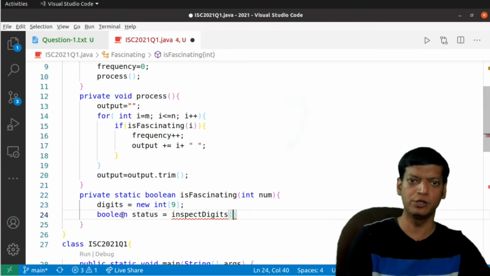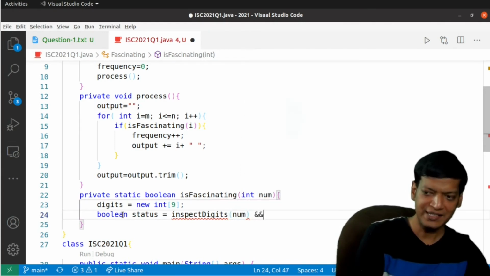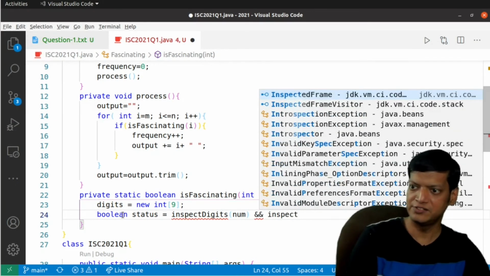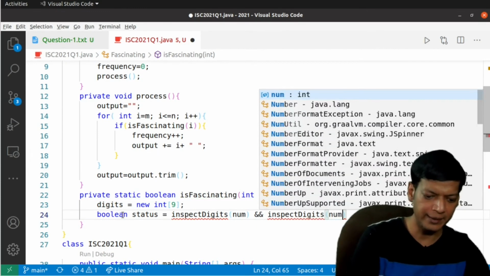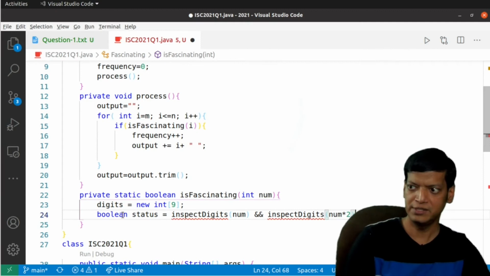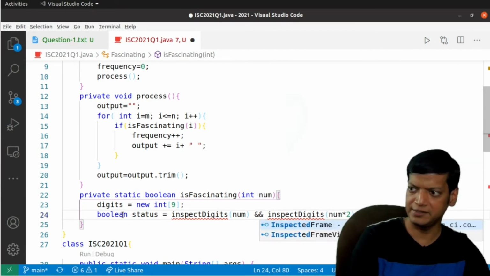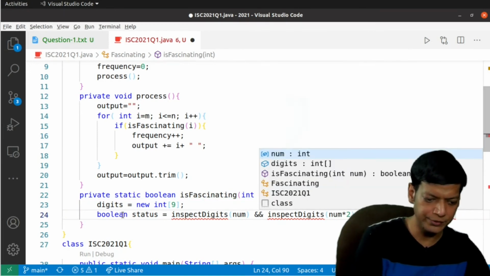So we'll call inspectDigits with the number, then we'll call it again with number into 2, and the third time we'll pass number into 3.